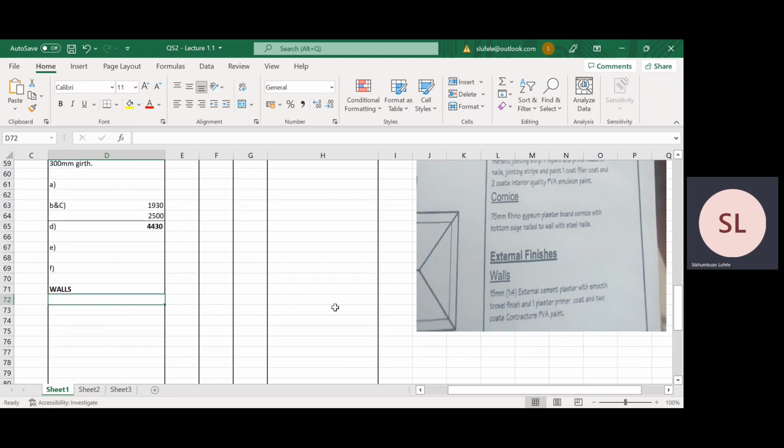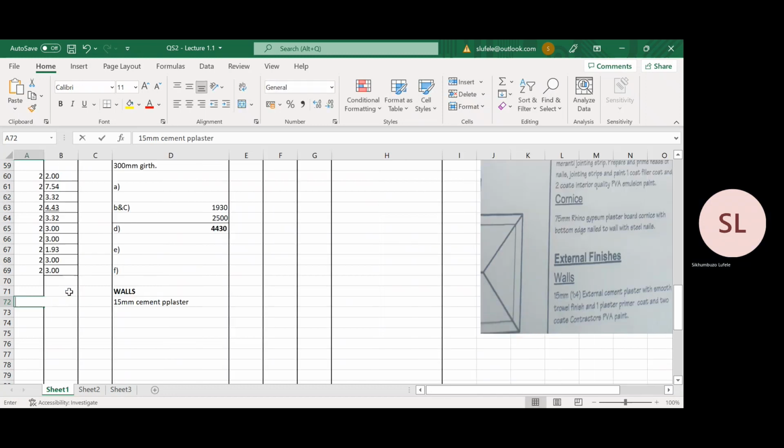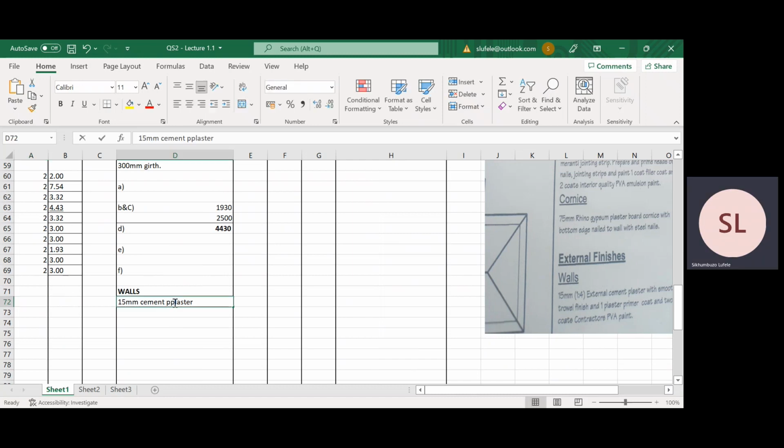As you can see in the description, it says 15 millimeter cement plaster. Cement mortar or plaster. It is 15 millimeter plaster to brickwork.